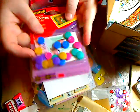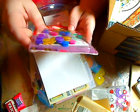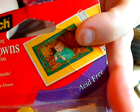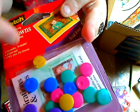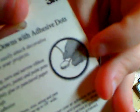These are tie downs. What they are is you put them on your page. I don't know if you can see up here. But you put them on and then you string like really fancy yarn all through it, and it makes the pictures look really cool. Can you see how you do that right there?